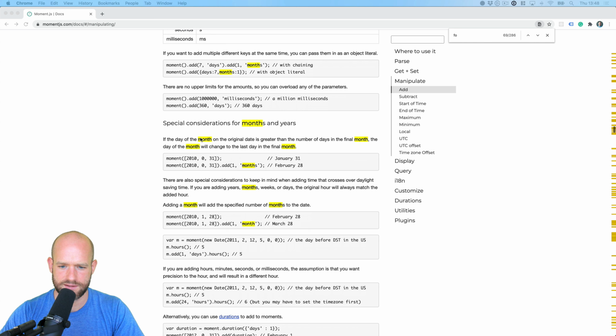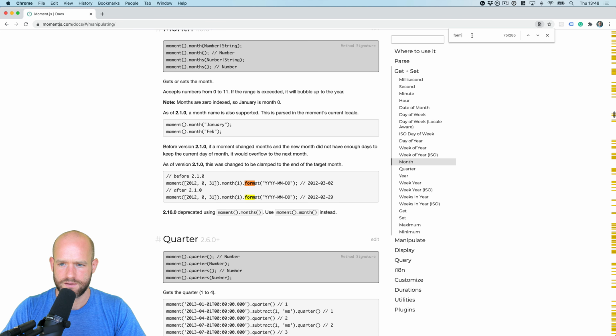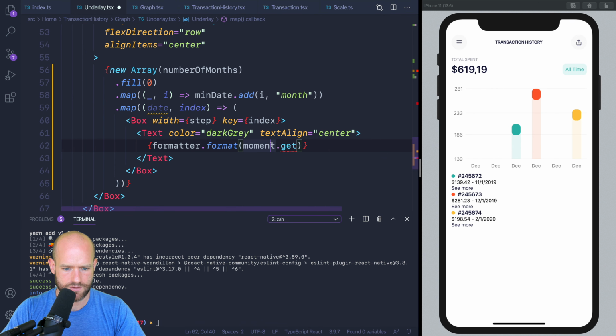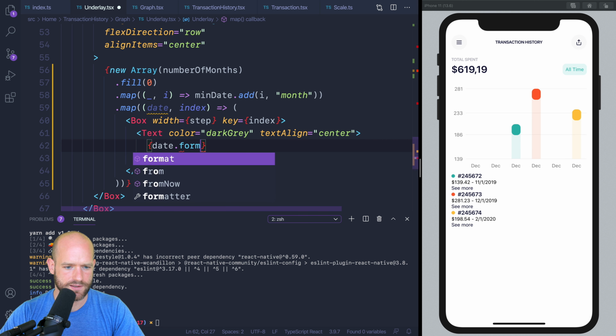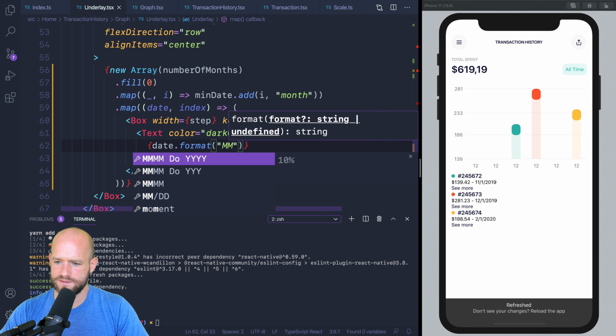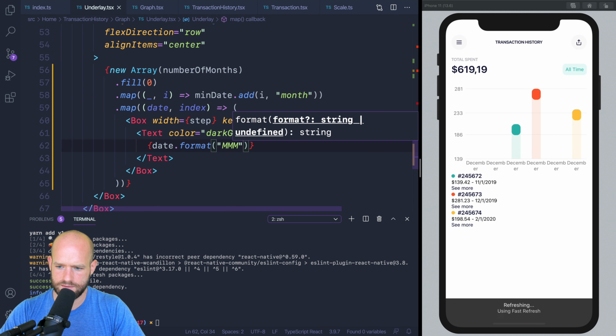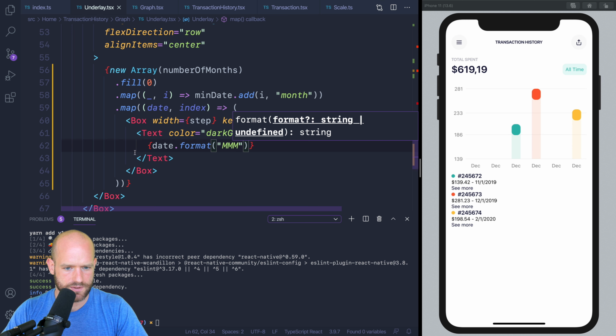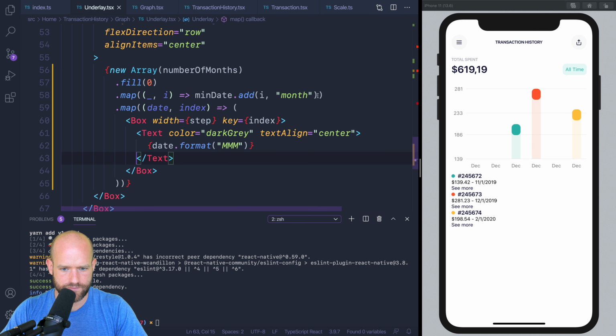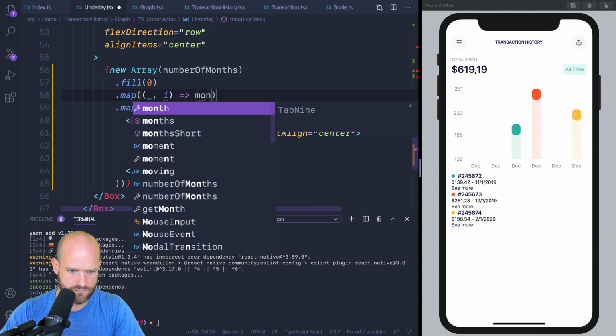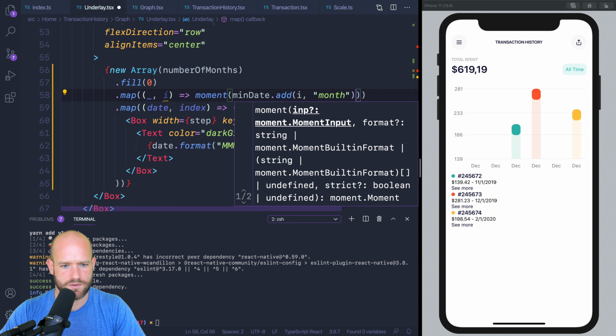I guess. Date, format. Okay. September, October, December. So we have the same issue actually.